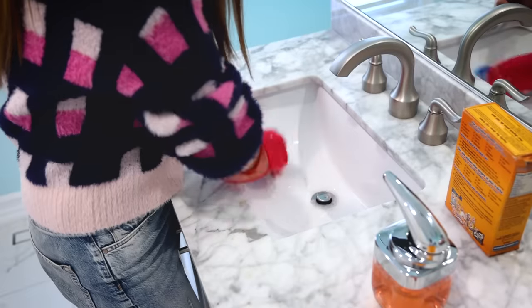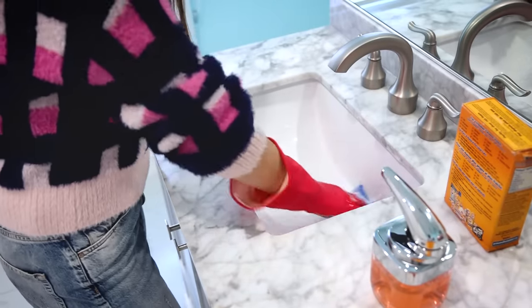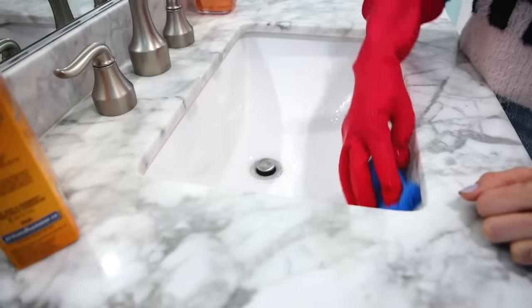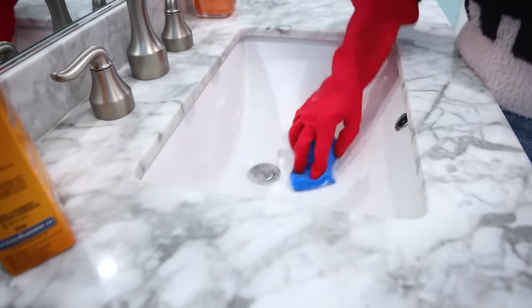I'm going to do that by just generally applying it on the surface. I'll let it sit for a minute and then I'll flip over the scrubby side of my sponge and start to scrub. Now there are several different ways that you can approach cleaning the basin of your sink. The method I described is really great for regular maintenance. Even if you have a sink that is quite dirty, the same thing should work. However, you can leave your product wet on the surface to pre-treat for just a little bit longer, 5-10 minutes. As long as it's wet, it's really going to help break down some of that scummy buildup on the inside of the sink.